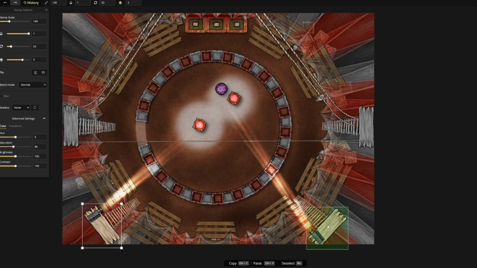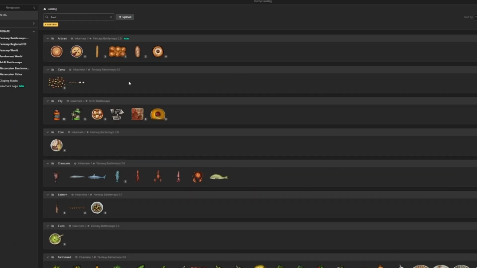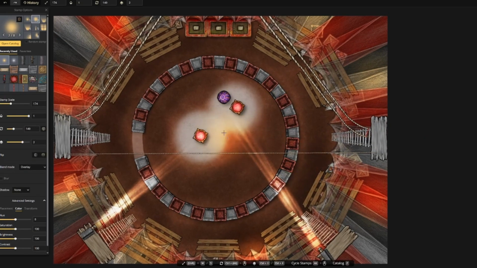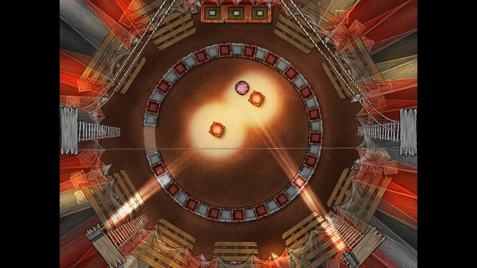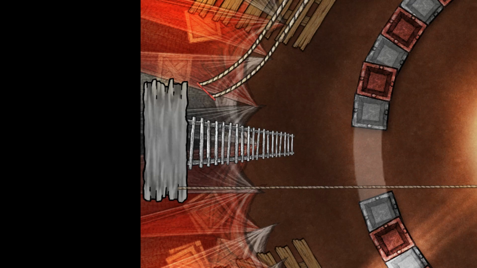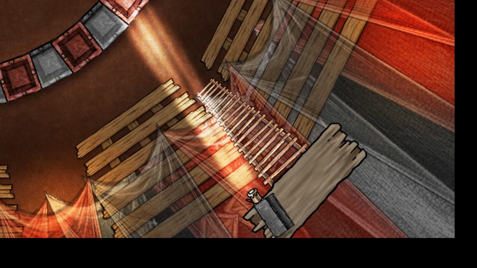After we've darkened everything, I'll go ahead and add a few more touches of light, just so it seems more fun and lively. And poof, we have it. Inside a circus tent, with wooden bleachers, trapeze platforms, a tightrope, and spotlights.